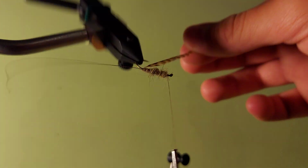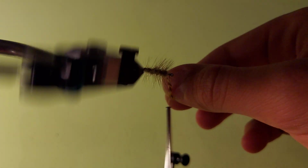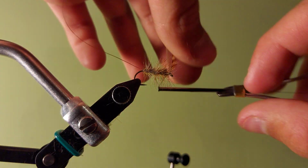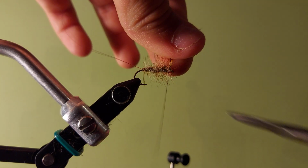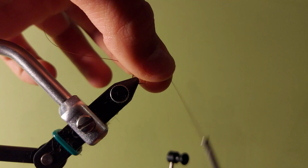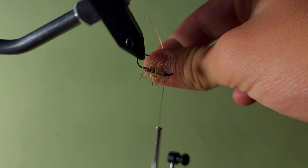Next, I take my dubbing and I use the rotary setting on my vise to wind the dubbing in non-touching turns up the hook. I take a tight wrap of thread to secure the dubbing. Not the dubbing, sorry, I don't know why I've been saying dubbing. The hackle. And I trim it at the stem. I stroke back the fibers of the hackle. And then go to my ribbing.